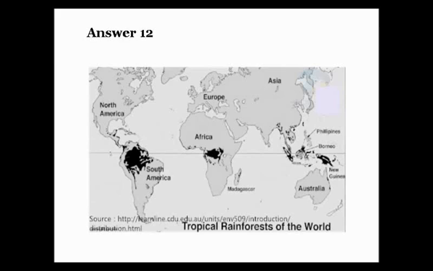In Asia, countries such as the Philippines, Borneo, and New Guinea have a certain area that is covered by the tropical rainforest. Except for the areas mentioned above, we can also find some tropical rainforest area in some parts of North America, Australia, as well as Madagascar. In summary, areas that are located near the equator seem to have more tropical rainforests.